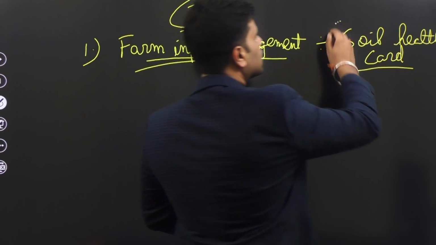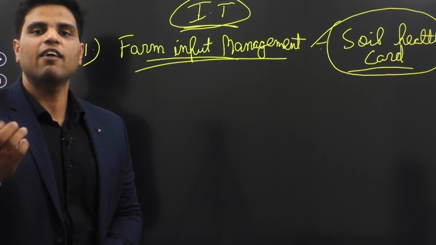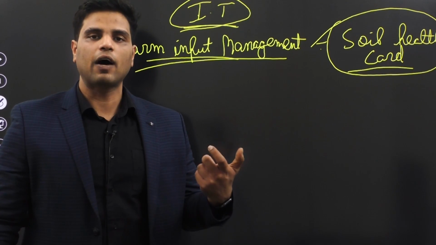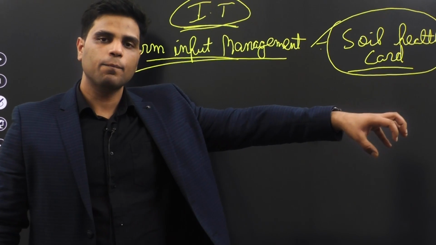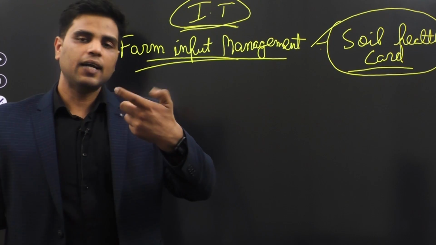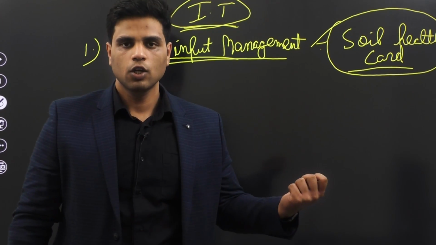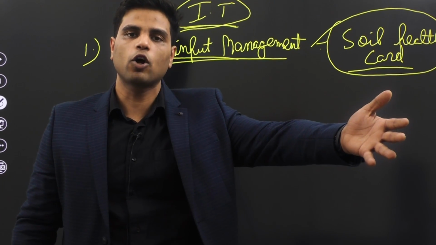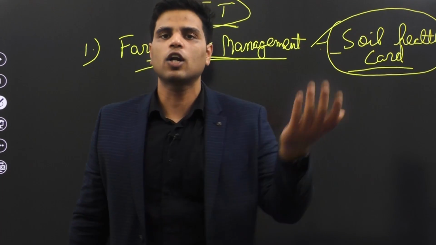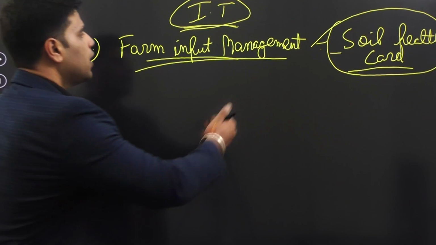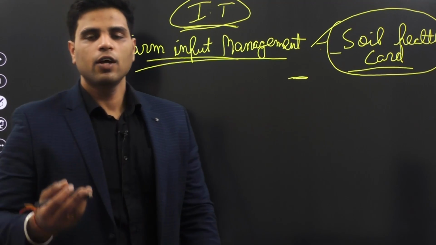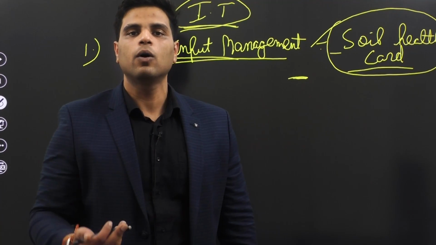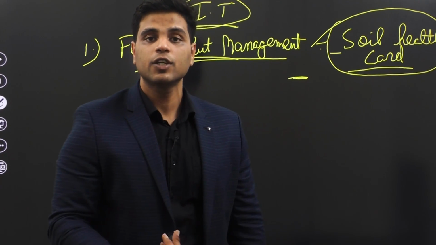Now, if soil health card is there, farmers give samples of their soil to government and government gives them information about their soil. If this entire process is taken online, so for example, there is this app with farmers. Once they have given the sample of their soil, farmers on their app would get that profile, the entire knowledge about their soils in that app. So farmers won't have to go to soil health card laboratories every time, right? If this entire process is taken online, well, farmers would be benefited. Then in farm input management, if farmers through their app are aware about the availability of water around their farm, well, that would help them in planning for different crops, right?